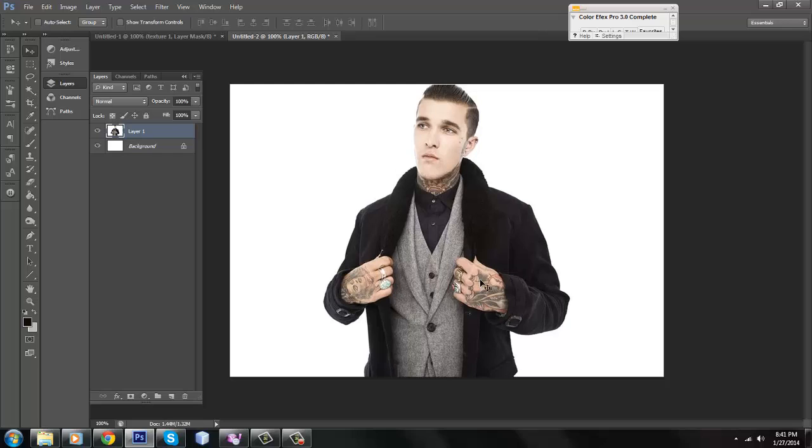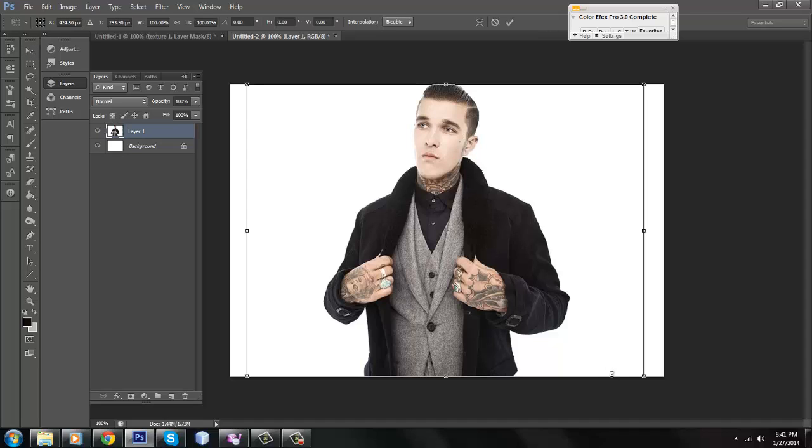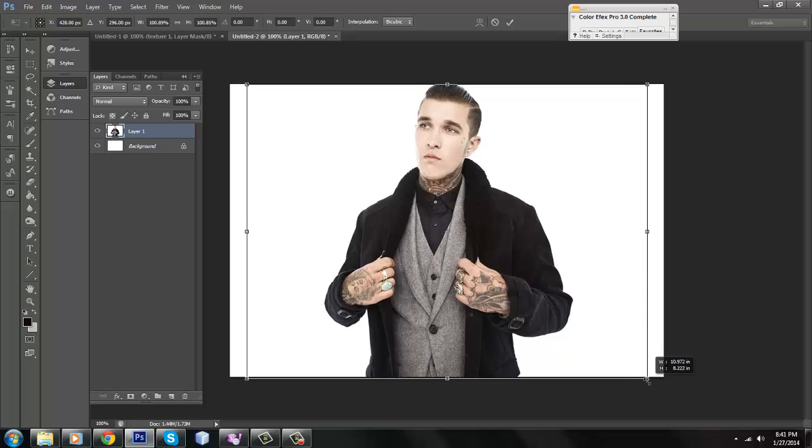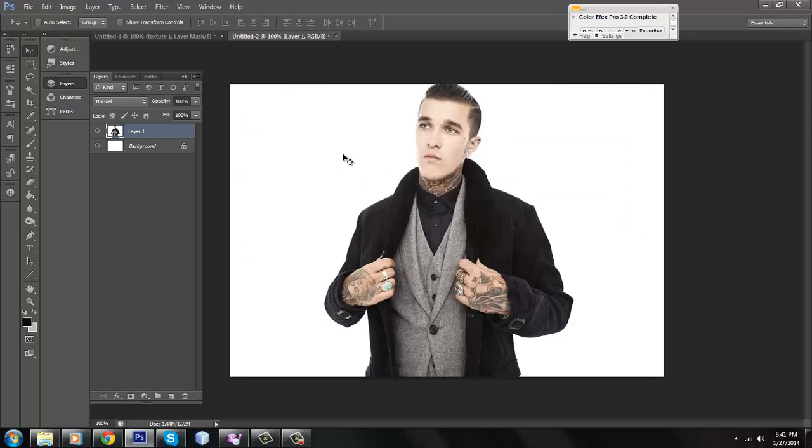So once we get our model where we want it and we have it sized correctly, I'm lucky because this is already a white background, so I don't have to do anything to mask the edges or color in the background.